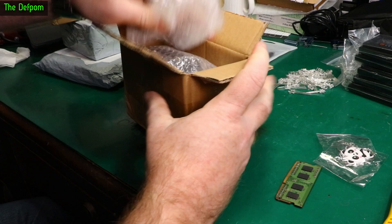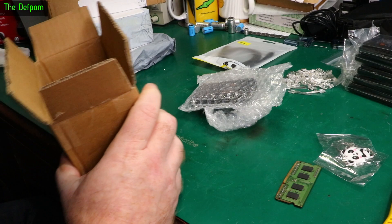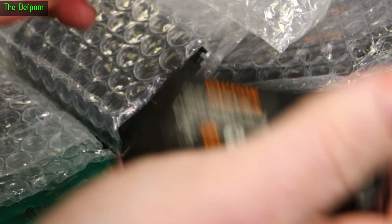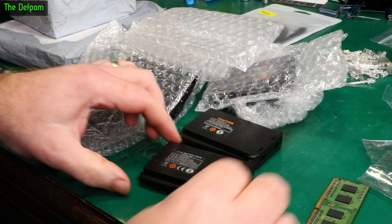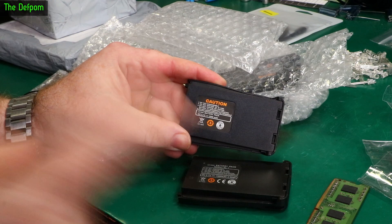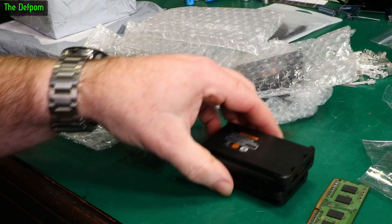Some little panda keyrings! And some more batteries. These ones are supposedly 3300mAh — higher capacity. Do they weigh more? You'd think a higher capacity battery would weigh more, wouldn't you? I went and weighed them, and these supposedly higher capacity battery packs weigh exactly the same as the standard battery packs. So my suspicion is that these high-capacity packs are probably fake and aren't actually the capacity they claim to be.